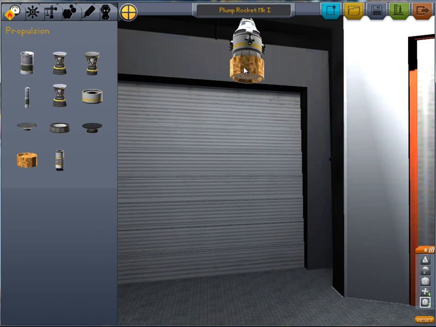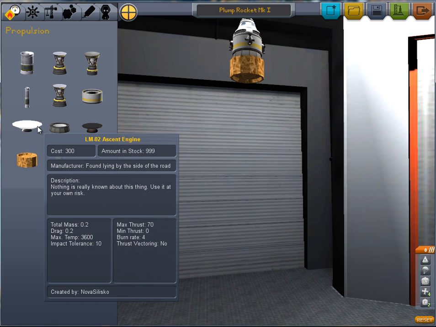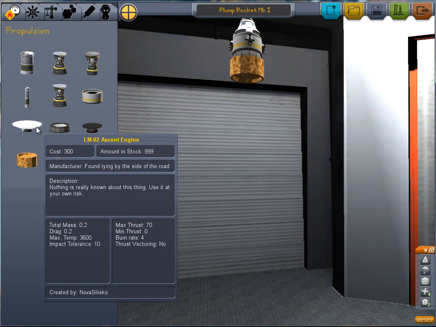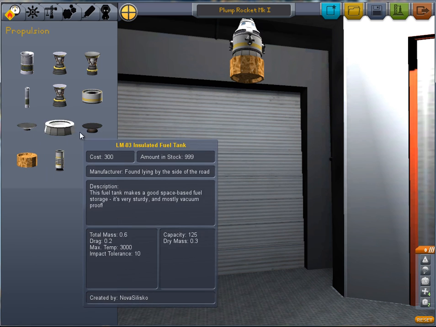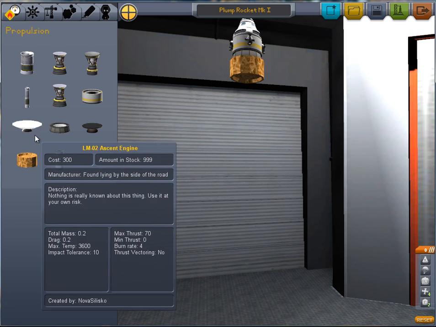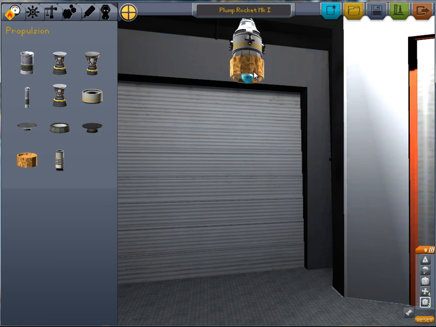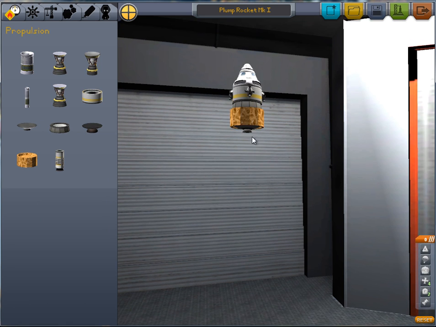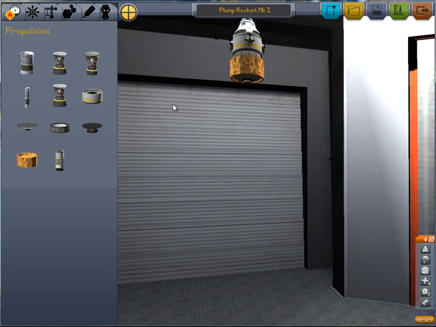And on the bottom of this fuel tank, let's see, we've got thrust, a max thrust of 65 and a max thrust of 70. Burn rate of 4, they both got a burn rate of 4. Again, all these mods might not be balanced. I'm not entirely sure. It's just something to add more spice to it. Different parts to test out different things.